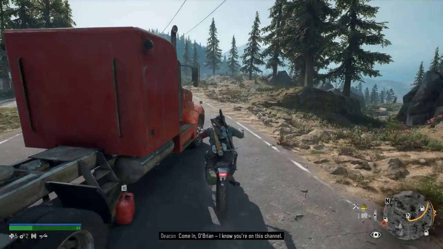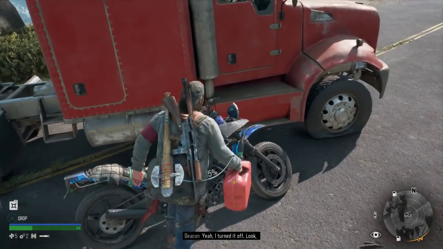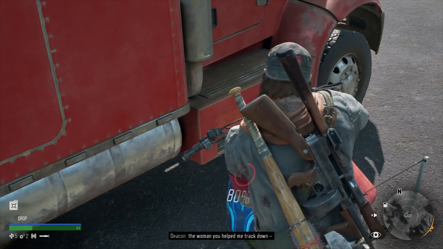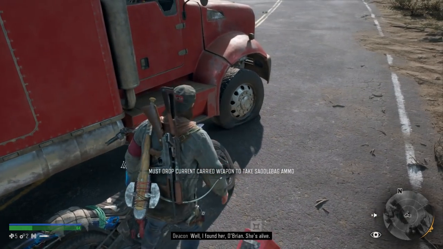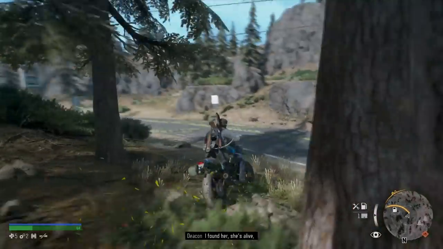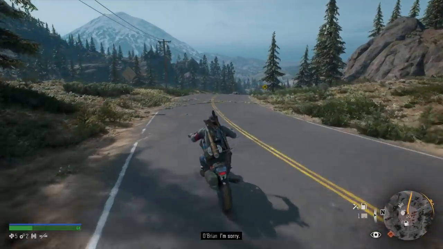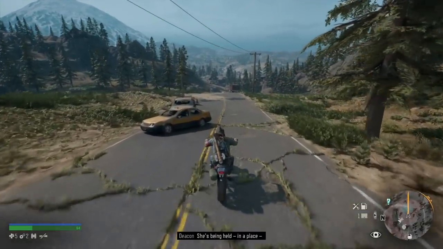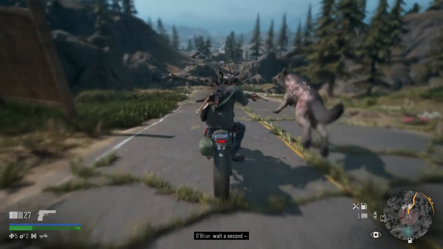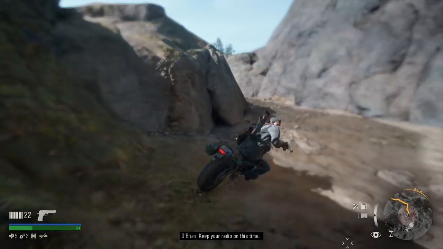O'Brien. Come in, O'Brien. I know you're on this channel. Drifter. I didn't think I'd ever hear from you again. The radio's been dead. Yeah, I turned it off. Look, I need your help. I'm listening. My wife. The woman you helped me track down. I remember. I found her, O'Brien. She's alive. That's incredible. The odds of her making it out. No, look, I don't have time. I found her. She's alive. She's being held by the militia. The guys that you told me about. I'm sorry. Okay, look, I don't need your goddamn sympathy. I need your help. She's being held in a place. I need you to help me break her out. There's something you have to do for us first. Name it. I will do anything. Keep your radio on, Lista. I'll be in touch.